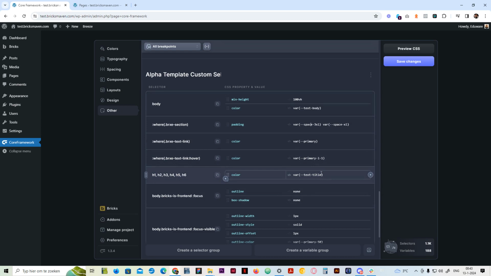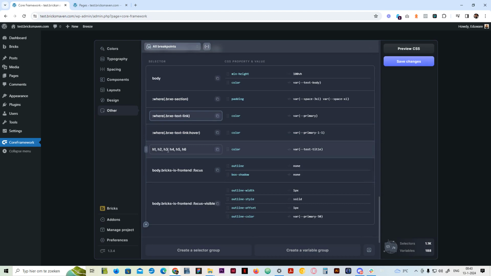Makes my life easier. I can show you guys after this how to do that in Bricks, but this is basically an easier way, and it's just easy to edit, and all your styles, all your CSS classes and variables are here. So for the brick section, we have a top and bottom of space 3XL and left and right of space cell. And then for text link, I also added a color and also a hover color for just a normal text link. You can also add this in Bricks too, but I did it here because it's easy for me to manage.